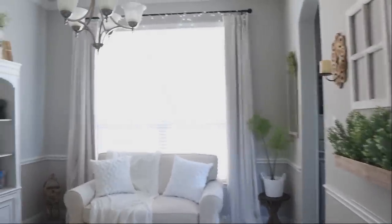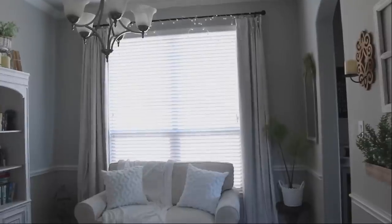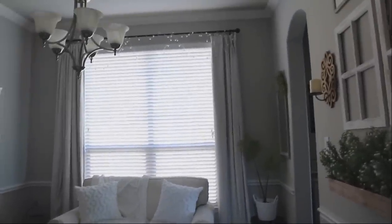And then one of the first things that went up in this library, if you've been following me, you know, are the curtains. The curtains are also from Amazon, and they are the most amazing curtains ever. They are a little bit pricey and they only sell one panel to a pack. So just FYI on that before you click on the link. But they're beautiful. I love how they frame the window really nice.